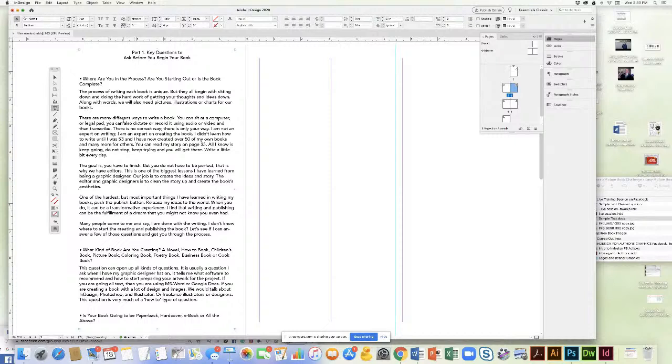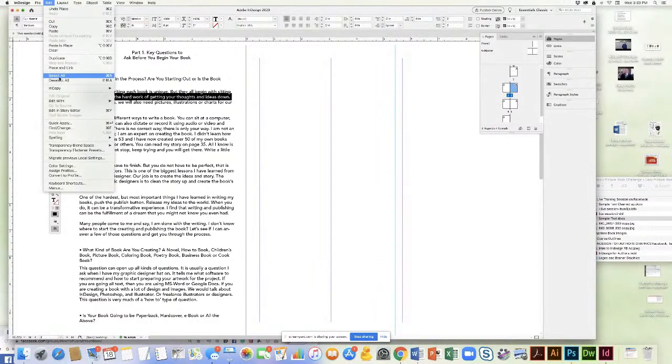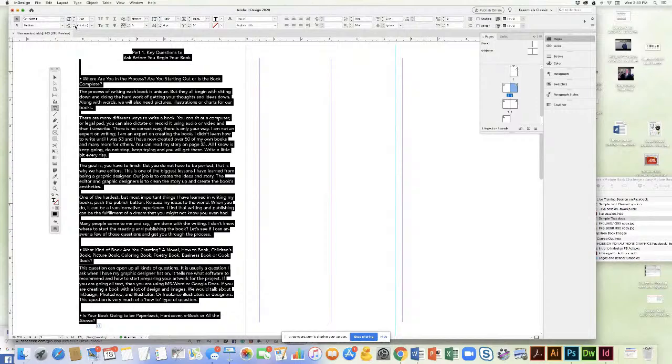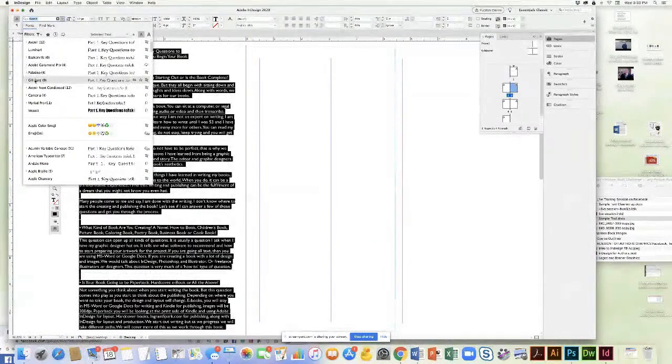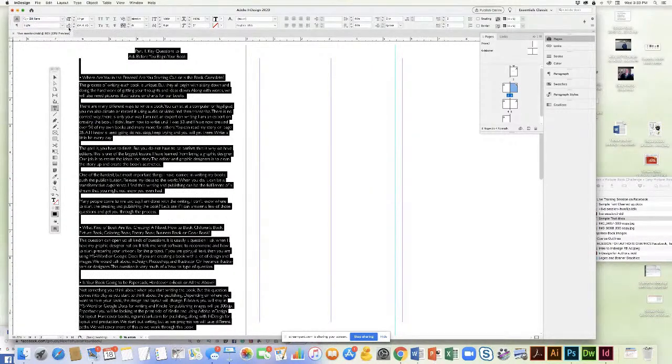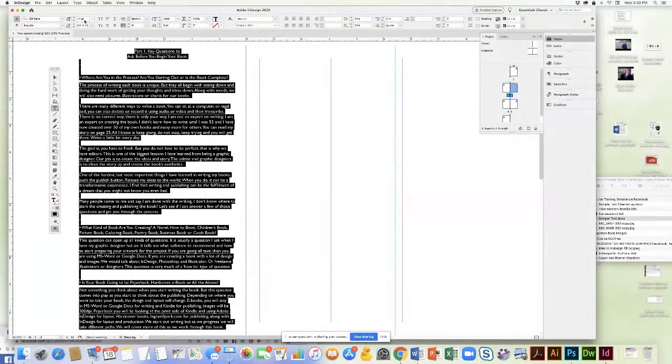Now I'll do some rough formatting, and we'll put it in the columns. So I'm just going to click on it. I'm going to do Select All. And I'm going to pick a font that I like. So let's just pick a new font. I just pick a general font to bring it in, but we'll use Gill Sans. It's been around for a while. There we go. And we're going to pick the format we want. I'm going to do Gill Sans regular, and I'm going to leave it at 12 point. You can make any point you want, but these are some standard ones. We'll leave it at 12.